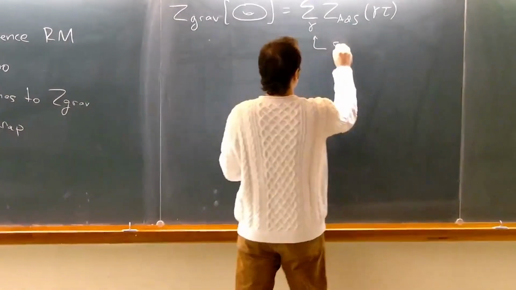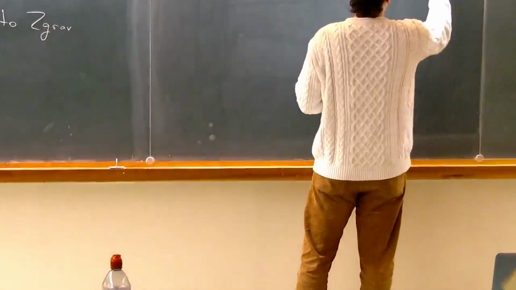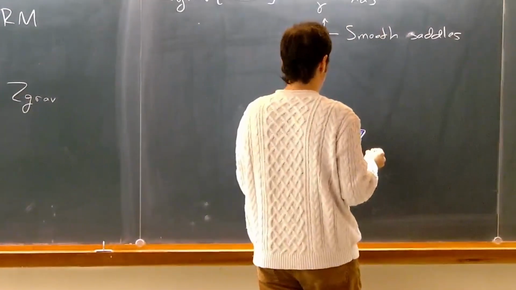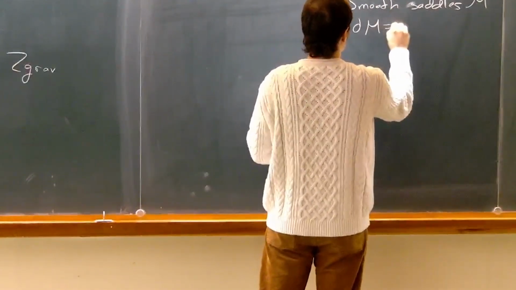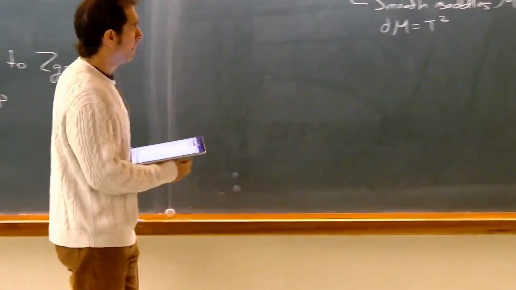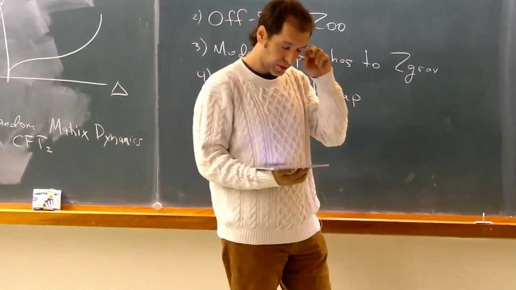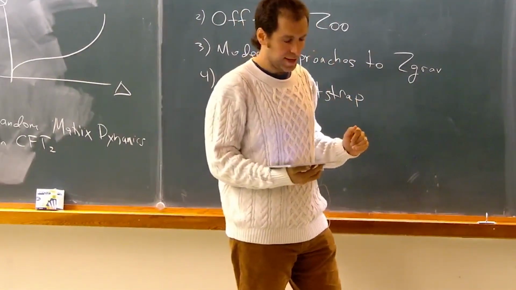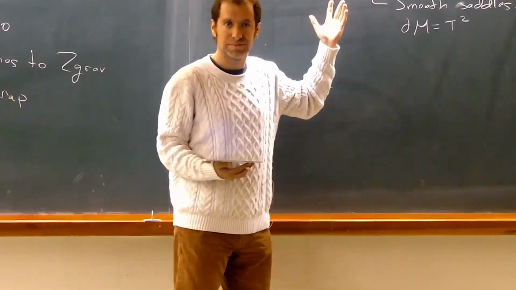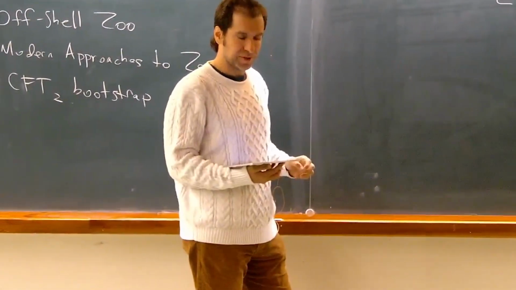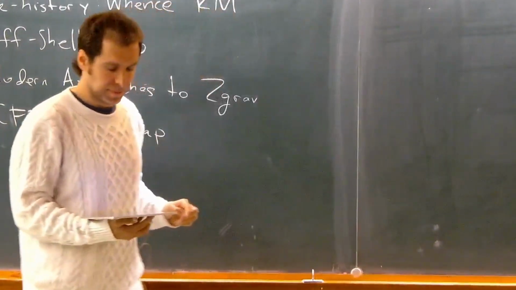So this is the sum over all smooth saddles M. So these are 3-manifolds in the bulk whose boundary is a torus. And that set of smooth saddles is AdS and all of the BTZ black holes. So the theory certainly includes those. And so the natural thing you might like to ask is whether the sum over just those gives you a sensible answer. The logic being that if you start including other stuff, then, well, who knows what to include? That was basically the philosophy.